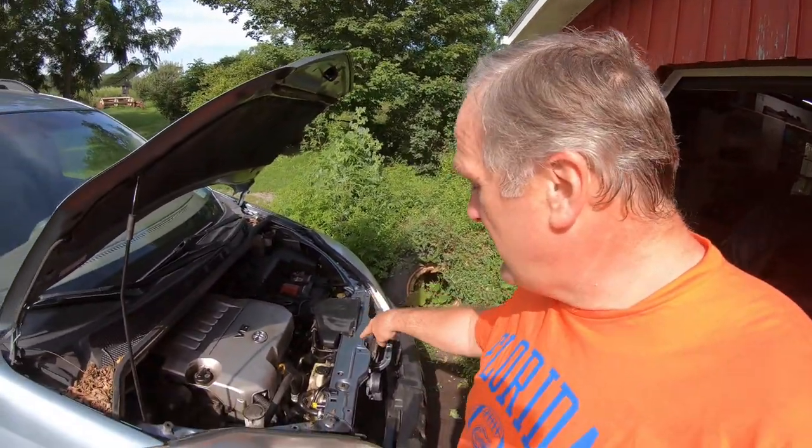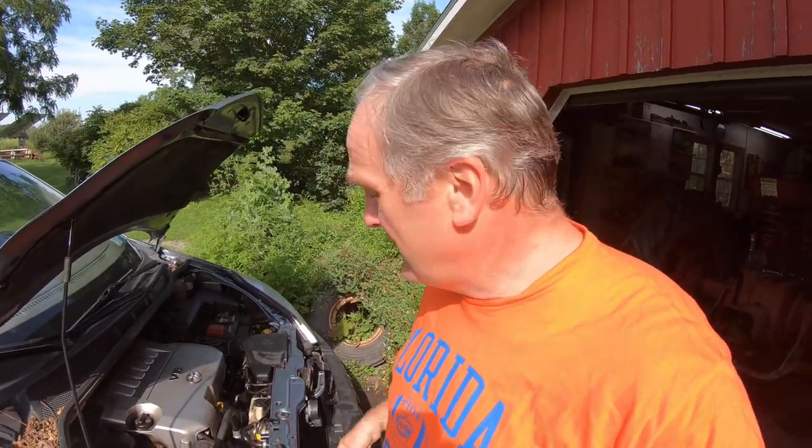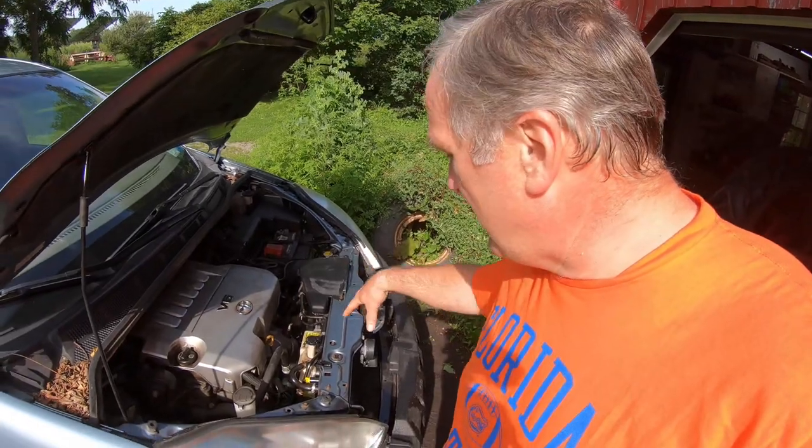The next job is not a farm job per se. Well, they're all farm jobs when you live on a farm. My wife's van broke down last week. The radiator started leaking into the transmission cooler and the two fluids intermixed, so I'm at the tail end of putting a new radiator in this. I just gotta flush out the transmission.